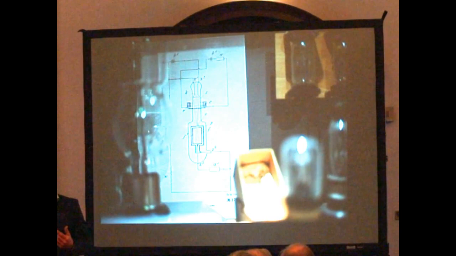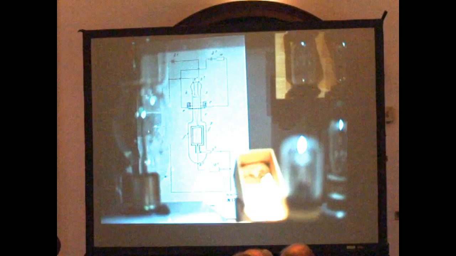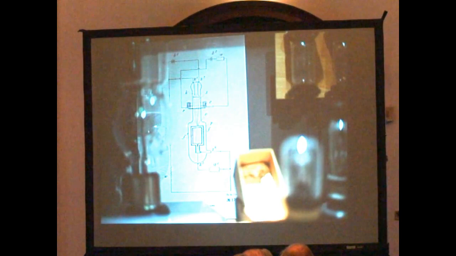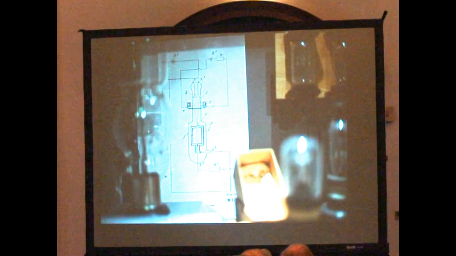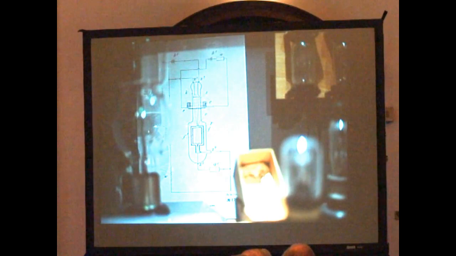So when you look at the United States, let's say you have an 8,000 kilometer long cable from the west coast to the east coast, and the problem is that there's a damping in the signal and you get nothing in the end. So this was a big problem for telecommunication, and the valve was the breakthrough to amplify the signal so that it was possible to go over thousands of kilometers.